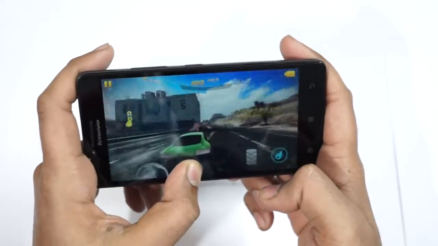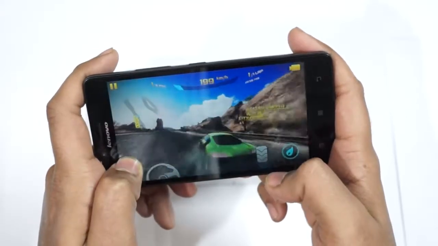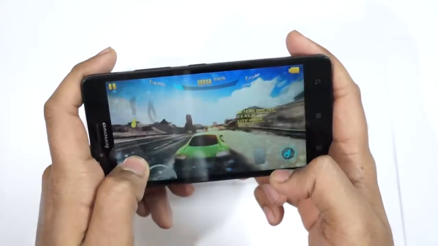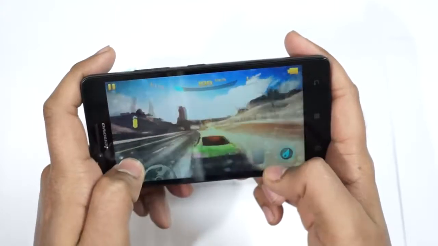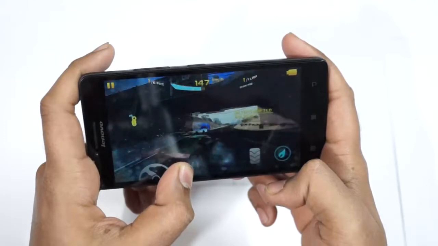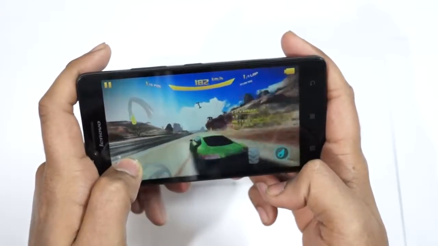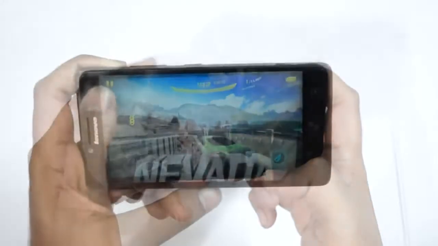But it is playable, but it is not that smooth for my liking. So let's change the graphic settings back to medium and test it out.